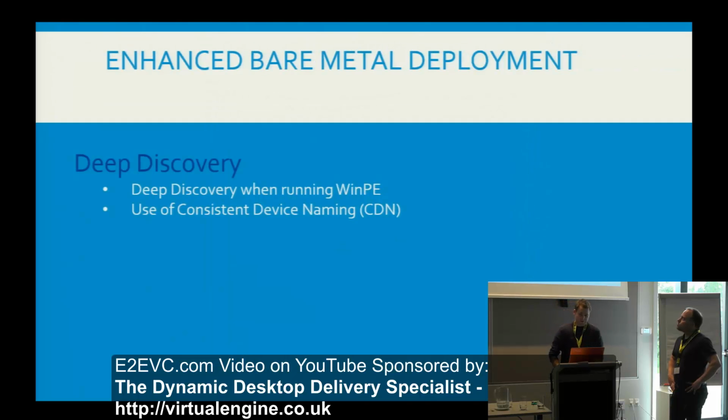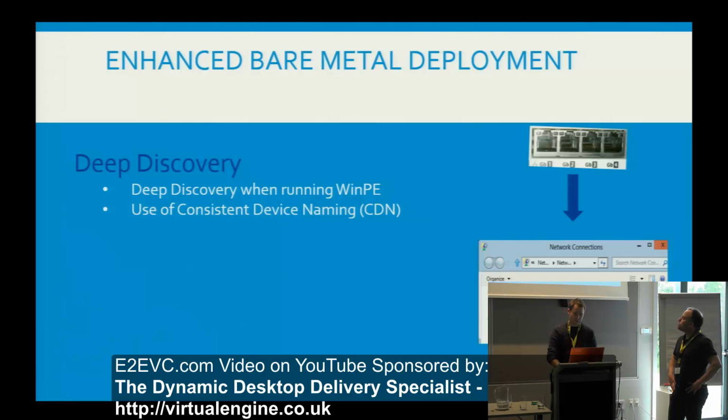There are some enhancements we had in Virtual Machine Manager 2012 SP1. There is Deep Discovery. Deep Discovery does nothing else than let me boot the Hyper-V server. It uses a Windows PE image. It gets all the information from the Hyper-V server: how many network cards are there, which MAC addresses are used, how many disks are inside. And I get all the information before I even deploy the Hyper-V host inside Virtual Machine Manager. That's something we have here.